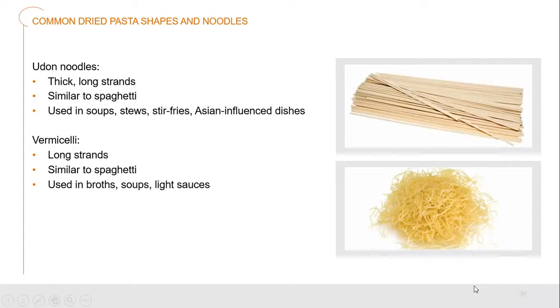Udon noodles are thick, long strands, similar to spaghetti. These are used in soups, stews, and stir fries and other Asian-influenced dishes as well. Vermicelli is long-stranded pasta, very, very fine, long strands, similar to spaghetti, used in broths, soups, and light sauces.